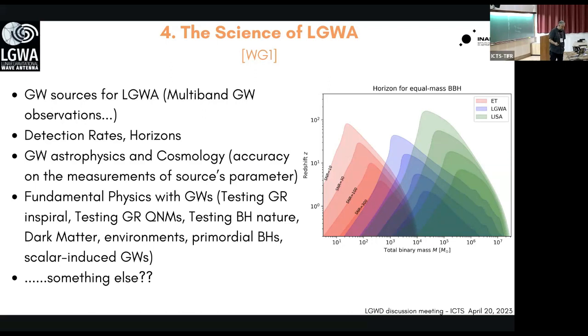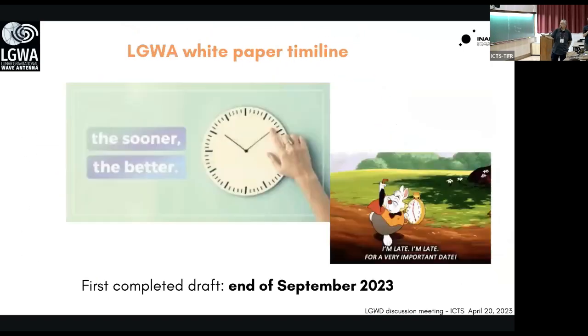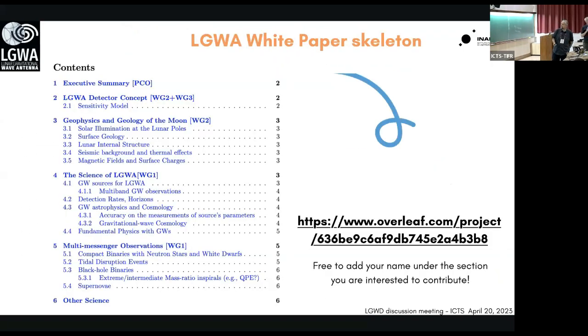Good question. So the question was if we should also say something about pipelines. I think we don't have to do that in a very specific way with a section or so. I think we should, however, make clear generally how you would go about doing the analysis. For example, if there's some technical problem that is not already solved by LISA or LIGO, so if we have to invent a new type of pipeline to actually search for these signals, then it would be relevant. On the other hand, if it is more or less a small variation of already known data analysis problems, then I think we don't even have to mention it.